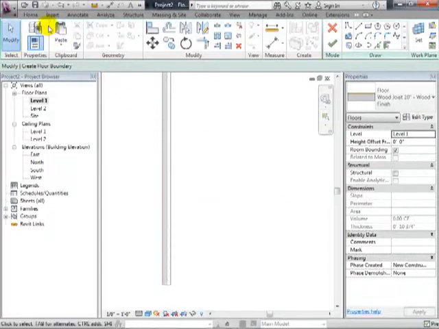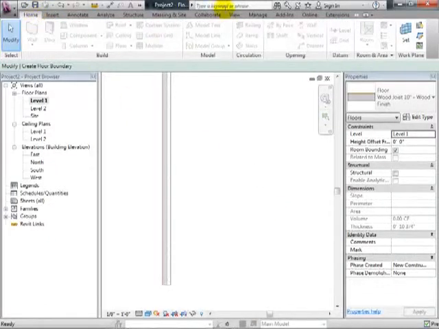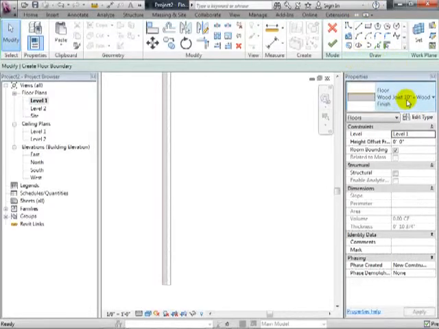So let me get there again. We're going to go home. I'm in the floor tool. I'm going to go ahead and choose the type of floor. Now here's a trick about drawing floors. As you look at all the tools that are available over here, there's a number of them. We could draw by lines, we could draw rectangles, we could draw these geometric shapes. A really good tool to work on is right here.